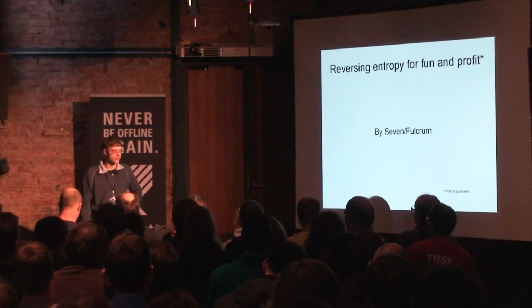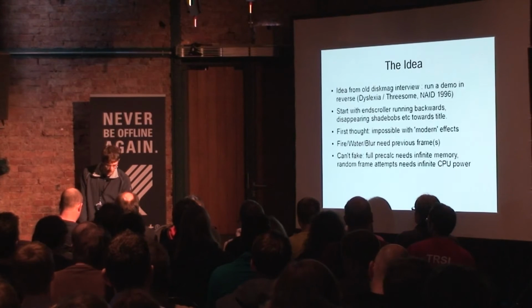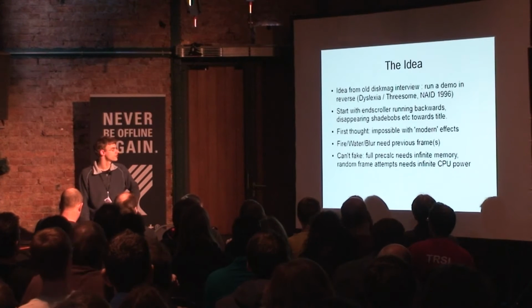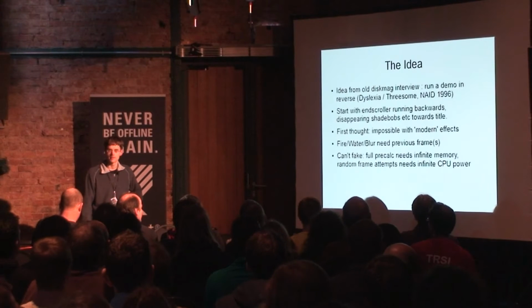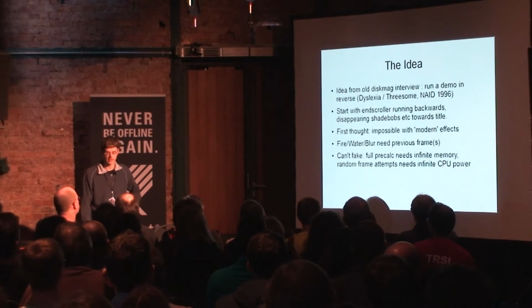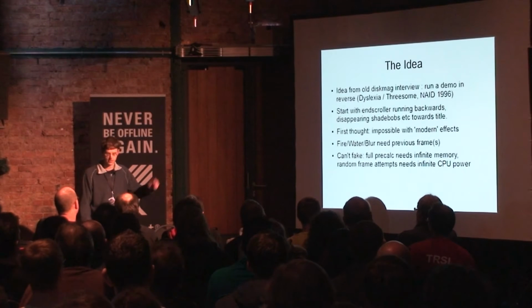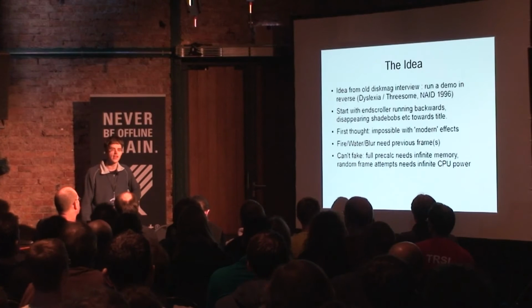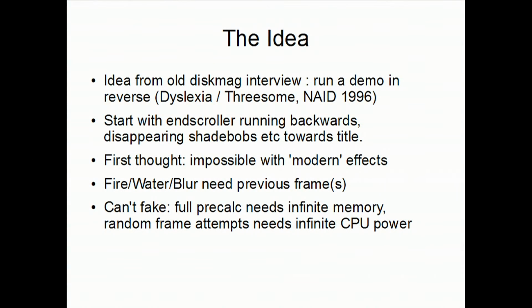Hello, I'm Seven from Fulcrum, and 15 years ago I read an old Discmark interview with the group Threesome about their nice idea to run a demo in reverse. So they would start with an end scroller that ran backwards, shade bobs that disappeared, and so on toward the title screen. And my first idea was, well, you couldn't do that with modern effects like fire or water or blur because those depend on the previous frame.